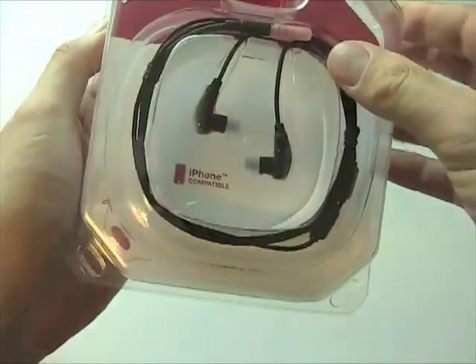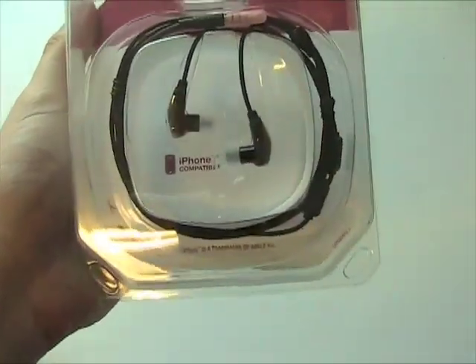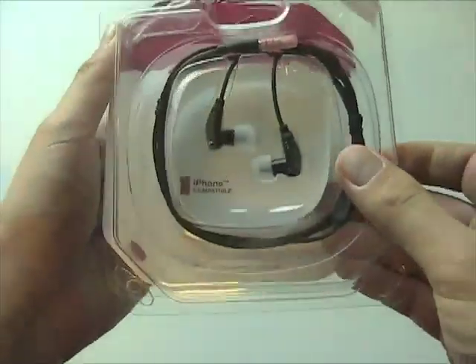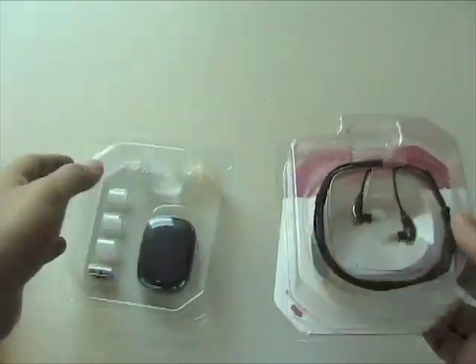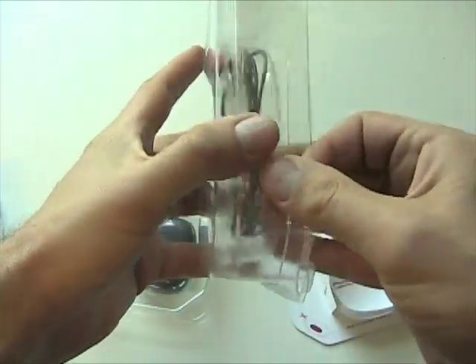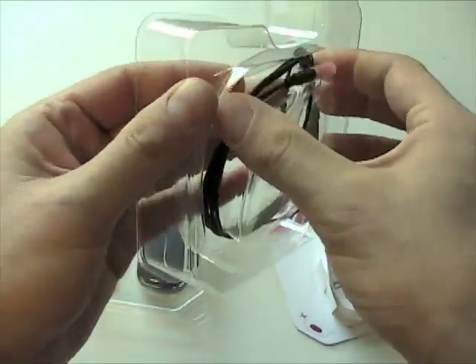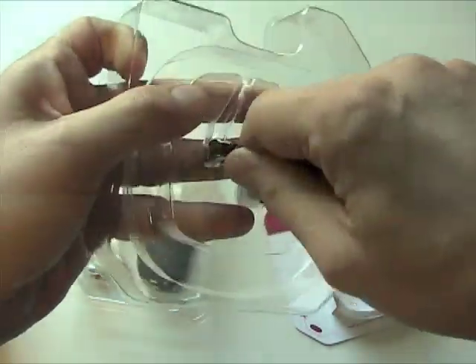You get a set of in-the-ear noise isolation phones — and whether it's these type, or the ones that have active noise cancelling, the can-style ones that fit over your ears — the sound isolation properties mean that you get better sound quality at lower volumes, which is better for your ears, and also it's nicer for your neighbors because they don't have to hear your Conway Twitty blaring out, if in case they don't like Conway Twitty, or whatever you listen to.